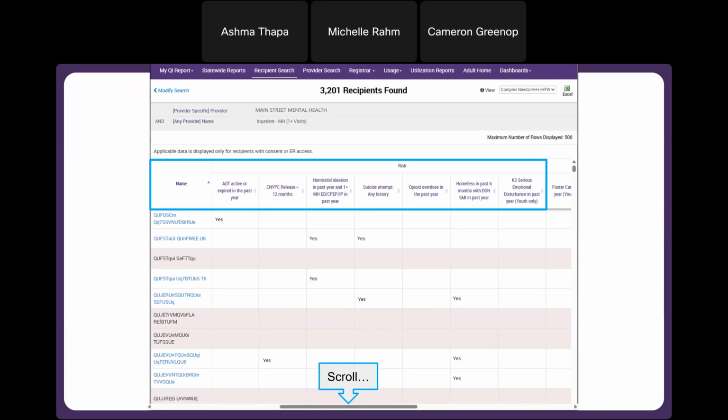So certain categories here, such as that column, will have youth only or age ranges in parentheses next to the column title, just as a reminder that category is only applicable to those specific recipients.